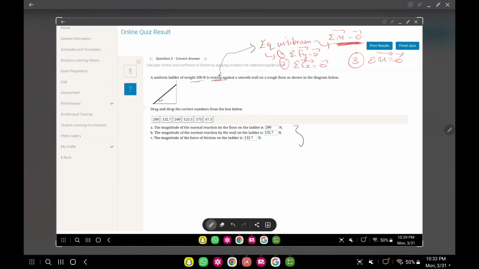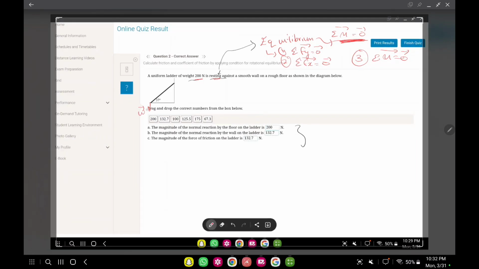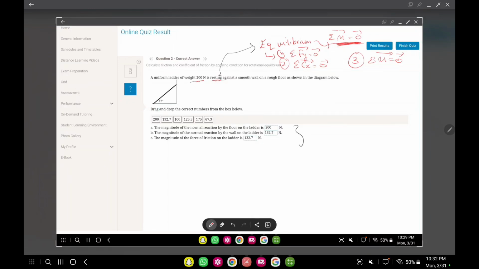They gave us the weight, 200 newtons. What will people do? They're going to put the weight over here. I don't know what to tell you if you put the weight over here. It's the weight of the ladder, 200 newtons. Where does the weight of an object act? It acts on its center of mass, or center of gravity. Where is the center of gravity of this ladder? They told us it's uniform, so where is it going to go? Over here, right in the middle of the ladder. This is where the weight is going to act. Okay, nice. So we found out where the weight is.